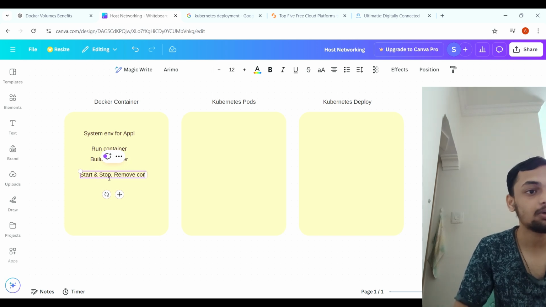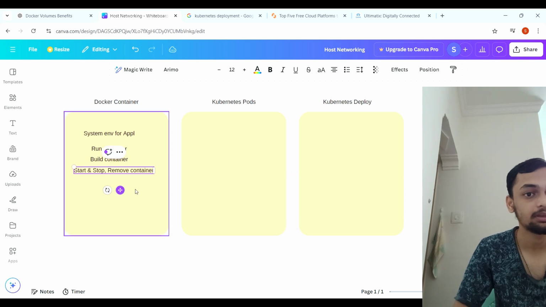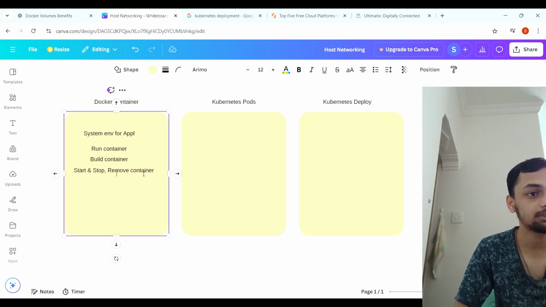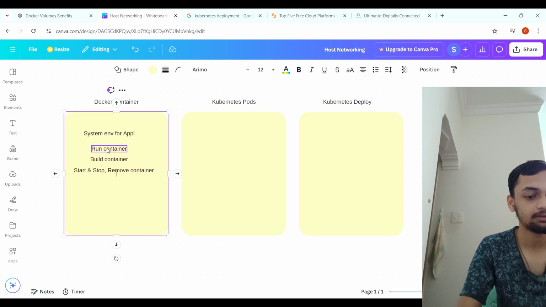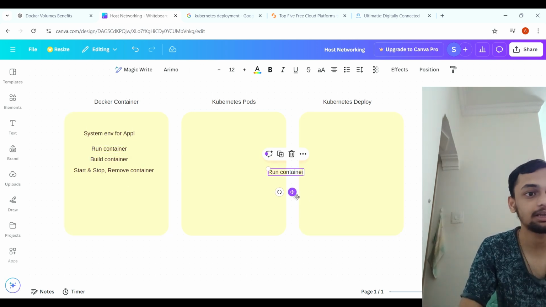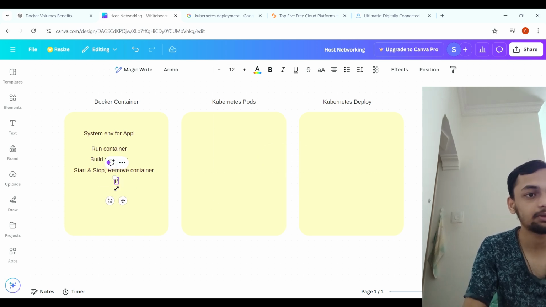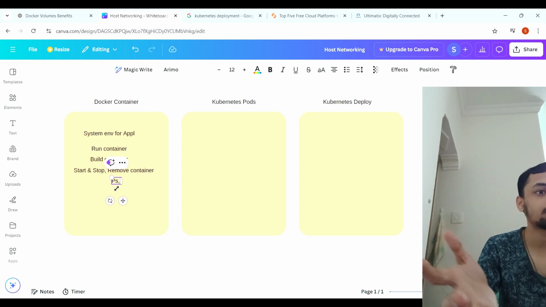We can run, build, start, stop, and remove the container. We can get all the processes that are currently running, get the list of containers that are running, go into the shell, and execute some commands there.